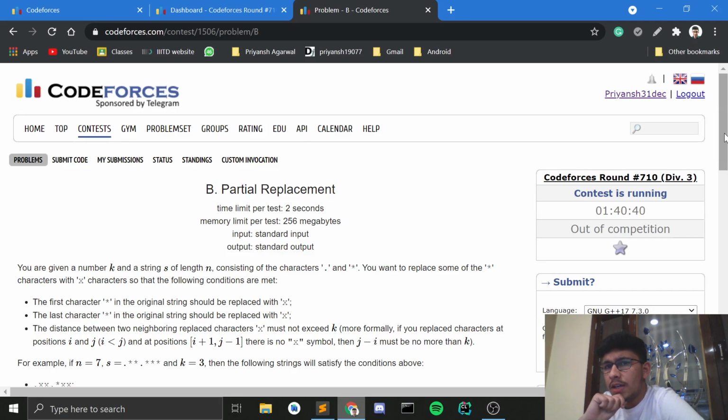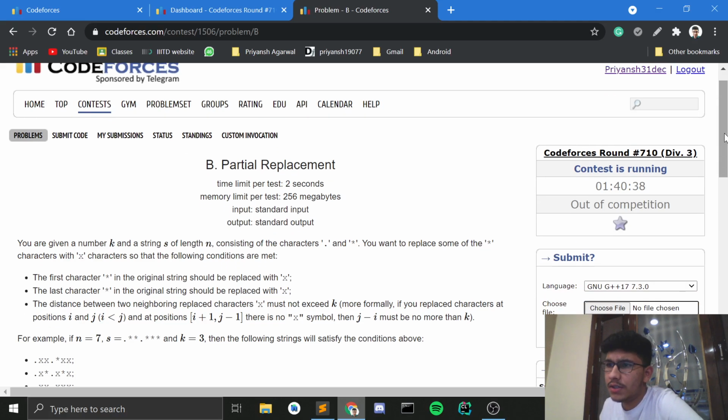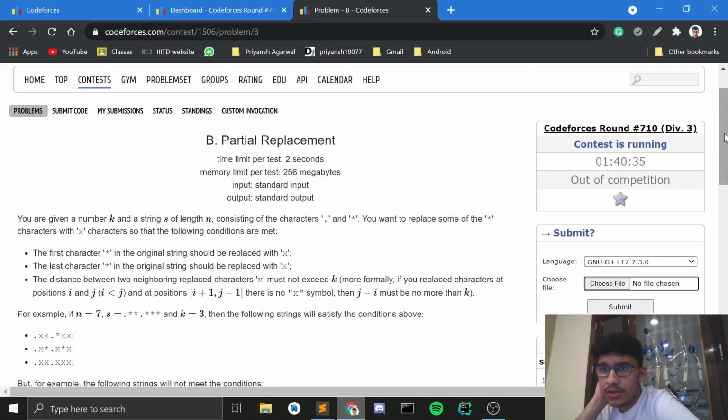Replace some of the star characters with X characters so that the following conditions are met. The first character in the original string should be replaced with X. The last character should be replaced.